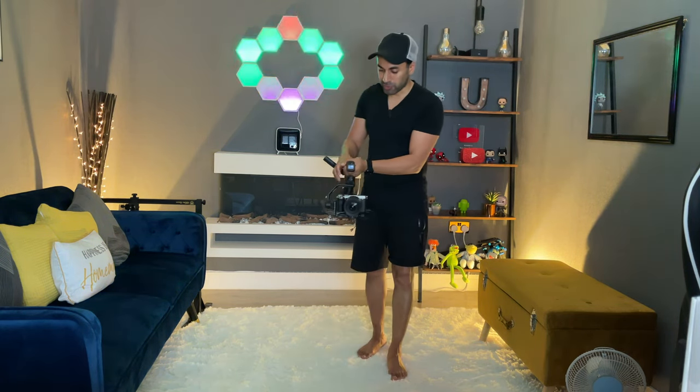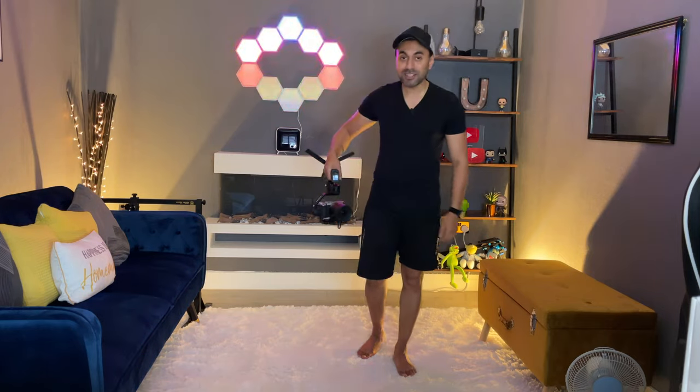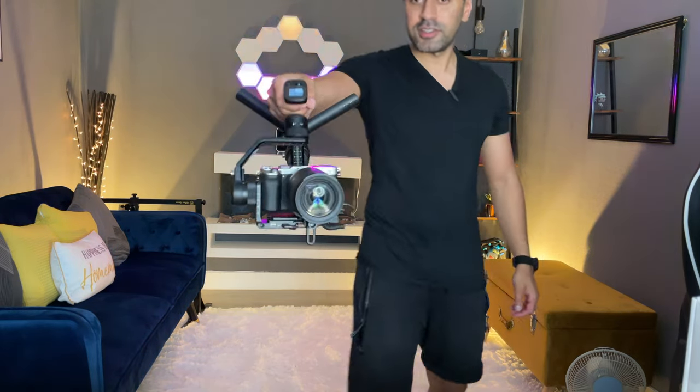The way I can get smooth footage by turning this in any direction, I think is absolutely great. And you know, if you want to do top-down shooting, it's even easier. So you just do it like this, and then bring it back up, and I can't fault that.